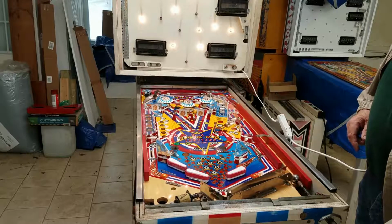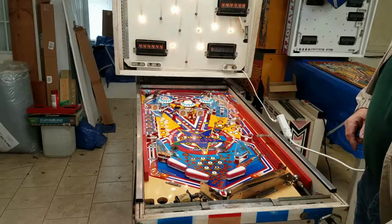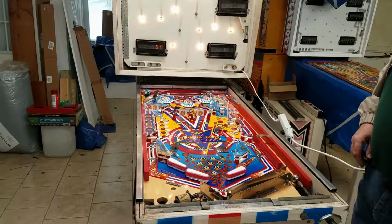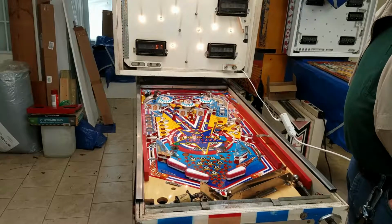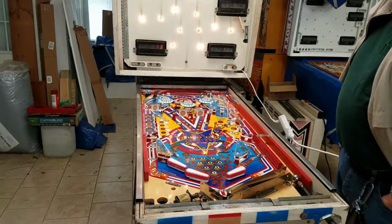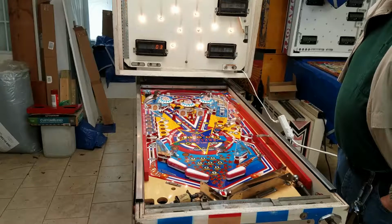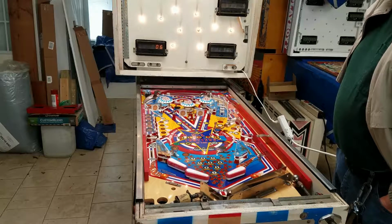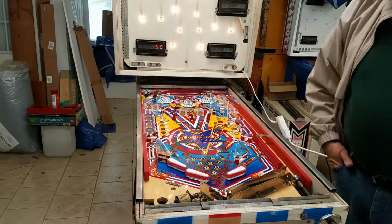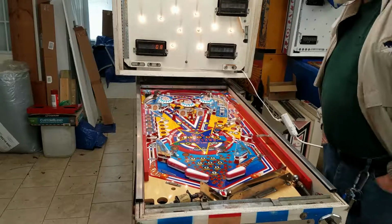So there's the lights all blinking. And there's the displays all blinking. And there's the solenoid, so I'm going to count. 1, 2, 3, 4, 5, 6, 7, 8, 9, 10, 11, 12, 13, 14, 1. So that's the sequence these should fire in.